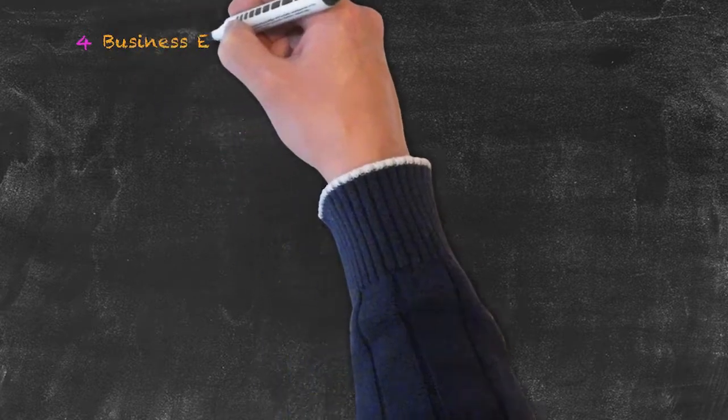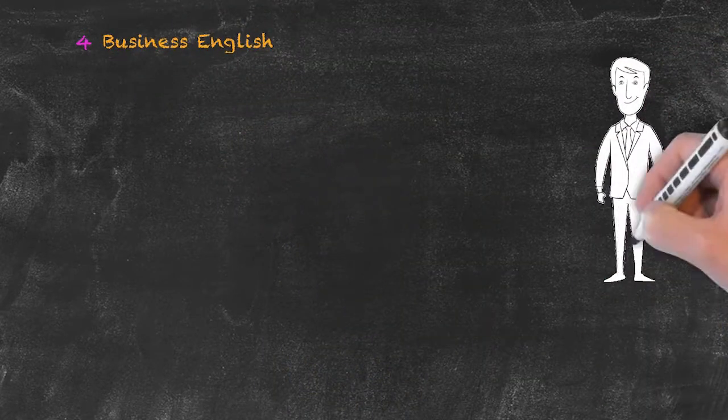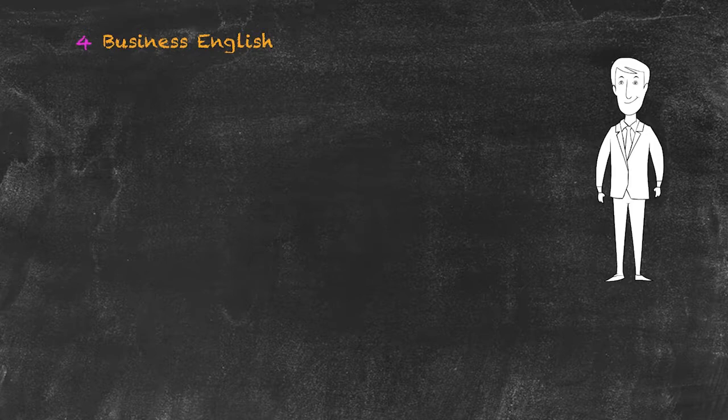Our next category is that of English for specific purposes, and perhaps the main subcategory here is that of teaching business English. The first thing to say here is that many teachers worry that they're not going to be able to teach business English because they don't know anything about business. This is actually a misconception.